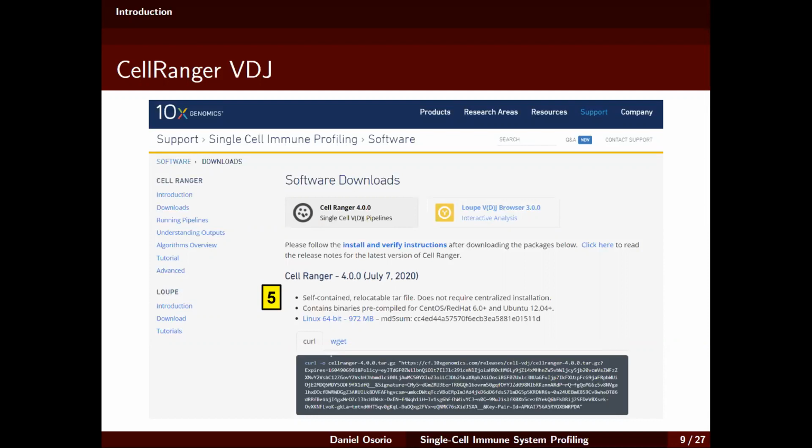The first thing that we need is Cell Ranger itself, that is a package to do the alignment of the reads given by the sequencer to the reference genome, which in this case is enriched for the VDJ segments. So to download Cell Ranger, we just need to copy this section of the web page and paste it in a bash console of a Linux machine.